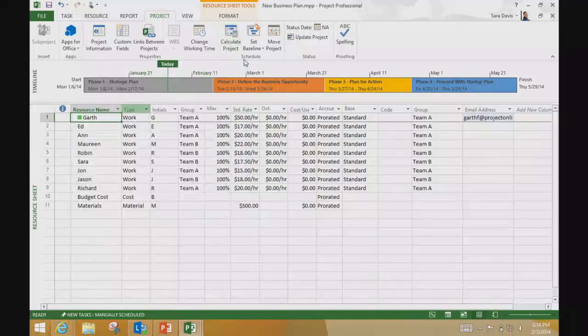So it's that simple. You can also add resources from your Microsoft address book, and that will come in with your email address, so you'll get link integration that way. And as I said, if you're using resources from Project Server or SharePoint, you'll get that link integration through that too. But I just want to make sure people don't think, oh, I'm not on Project Server, I don't get this feature. It's like, no, you do. You might just have to manually add an email address.